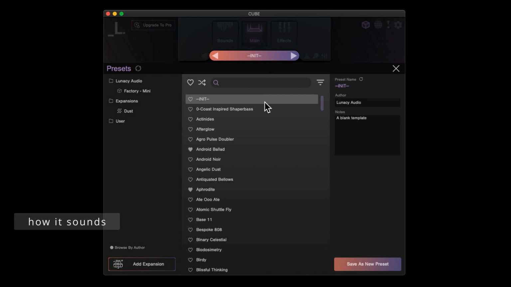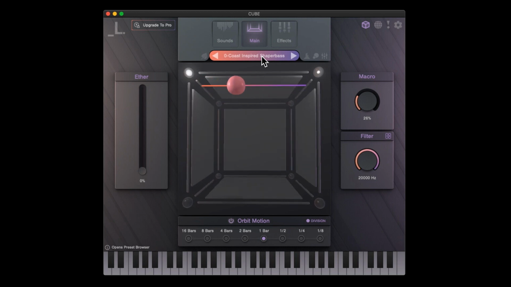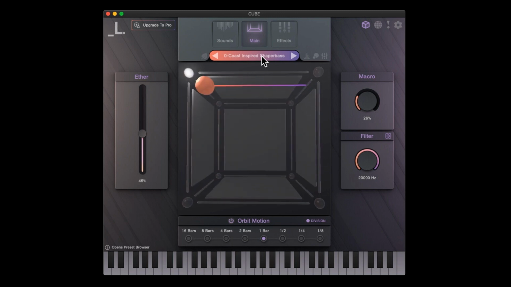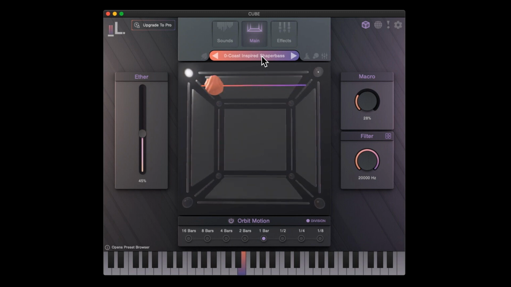Play through the first few presets just for a laugh, and you'll get an idea. So this is the first preset, right? This is the first preset that they've picked. Now, I have over 30 preset packs, and if I was creating a preset pack, I would not pick that as my first preset. I wouldn't have it as a preset at all. To be honest, it's dire. So that's the first preset.